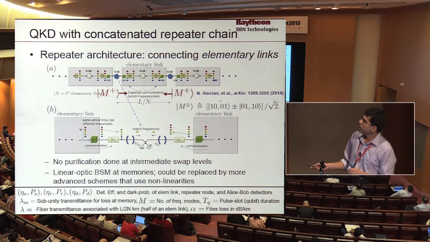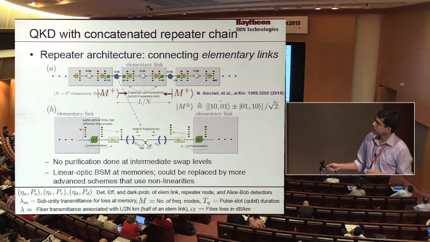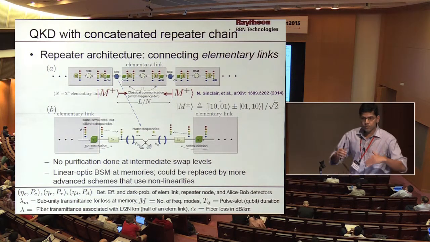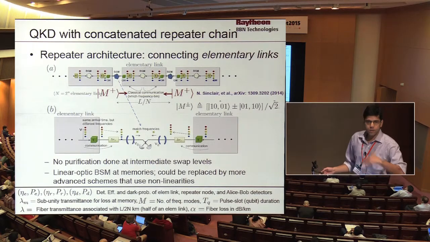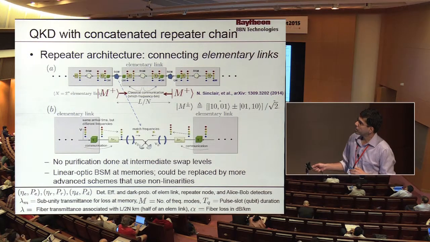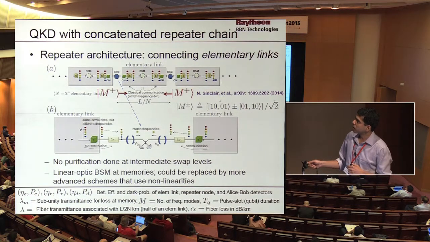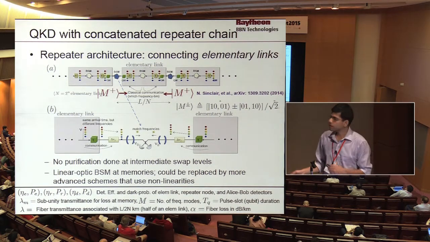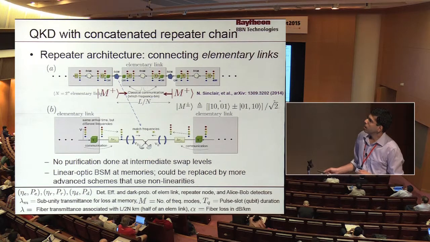Okay, so similarly, say F1 works over here and some F2 works over here. This quantum memory has that, and this quantum memory has F1. And now these two quantum memories translate that frequency to a standard frequency, and they are now matched, and we can generate an entangled pair across the whole thing. And that's how this architecture works.